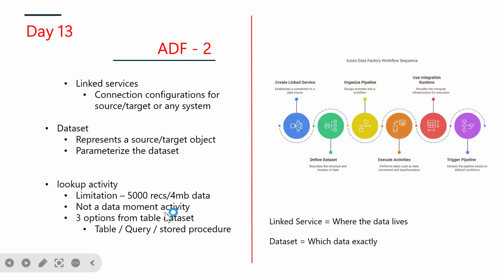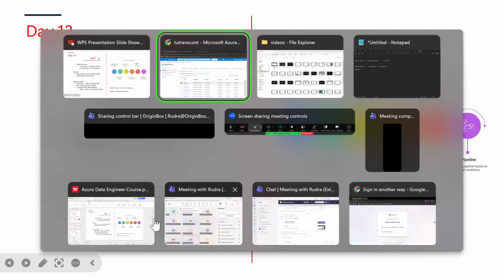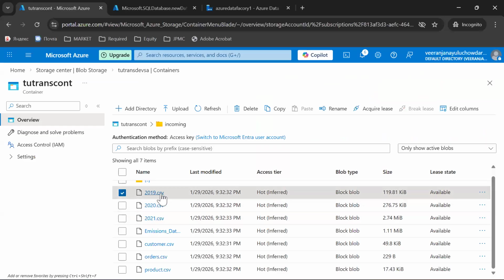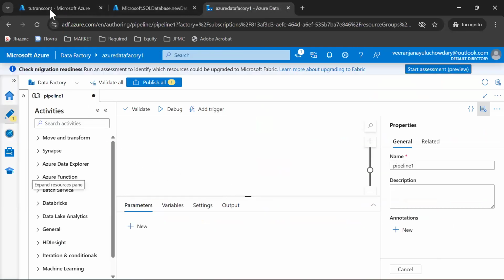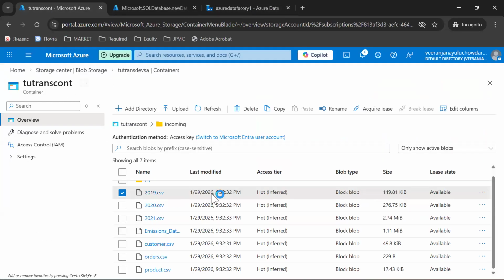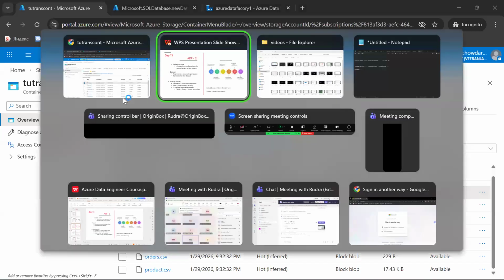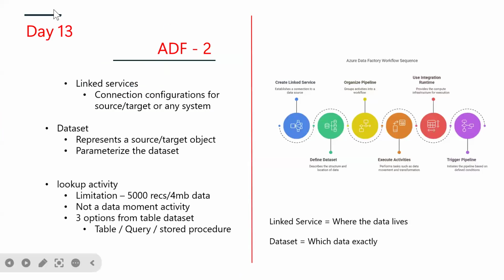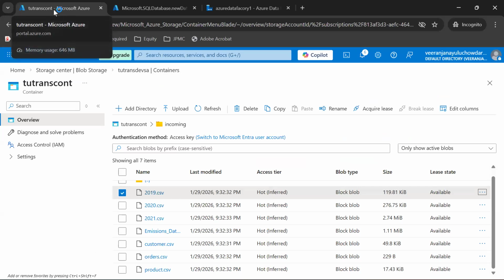Okay, so I want to extract, suppose, this 2019.csv file from this particular storage account. So from ADLS, I can connect to this particular storage account through linked service. Okay, I have connected to the storage account.